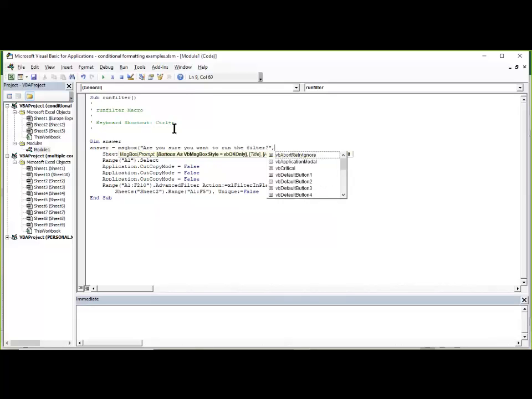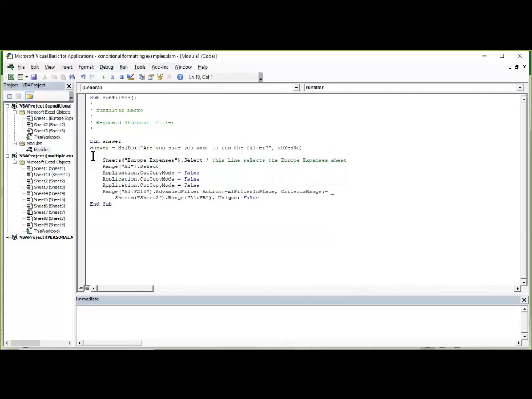Now it's trying to help us. The Visual Basic Editor does help you from time to time. It's trying to ask me what kind of buttons I want for my message box. So I'm going to scroll down and we'll double click on VB yes, no. That's going to put that into the code and we'll close the parentheses.